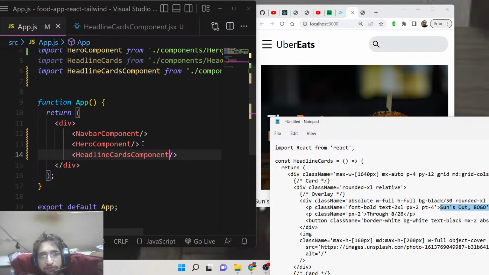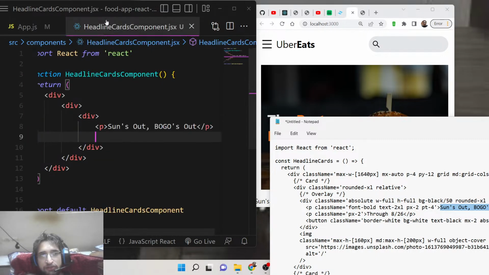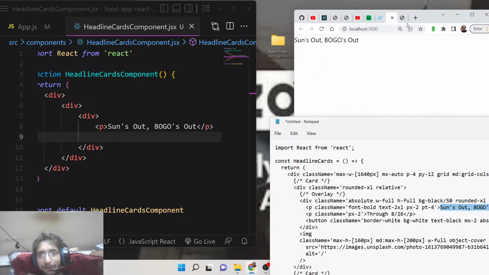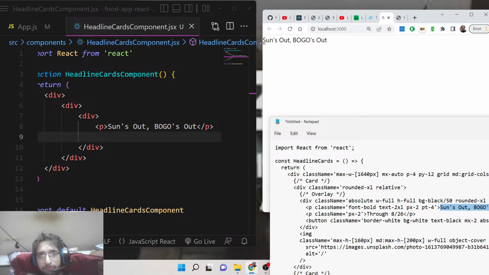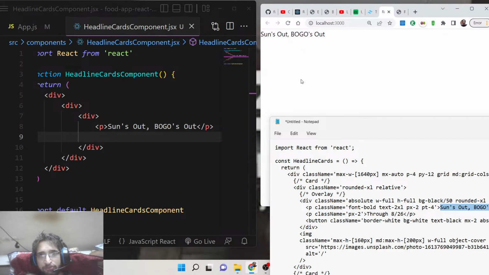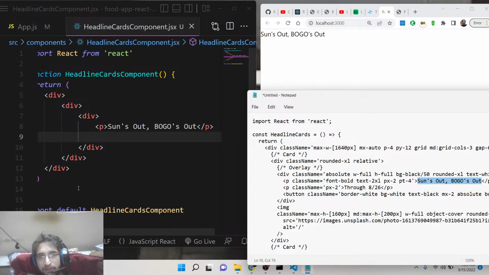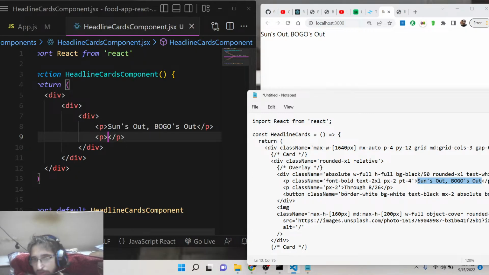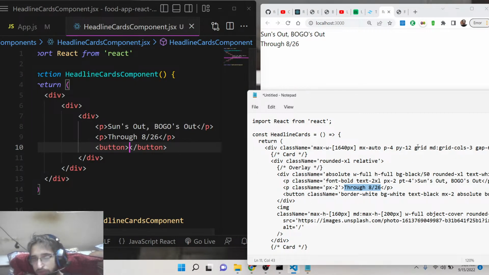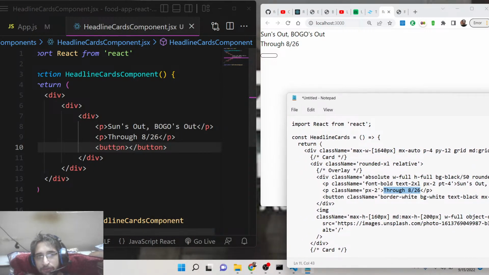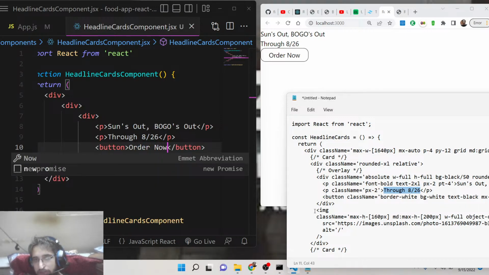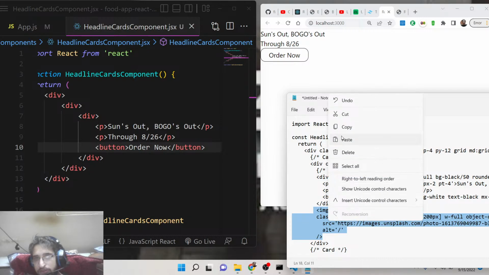And let me, guys, only concentrate on this so that you can now see. Basically you can see here properly because we can later on include those components. So for now just concentrate on this one. So after this we have another paragraph which is I think it's a date. Simply copy the text, and then basically we have a button which will be telling you to order now, order this food. So that's it. After this we have this nice little image, guys, which will be shown to the user.